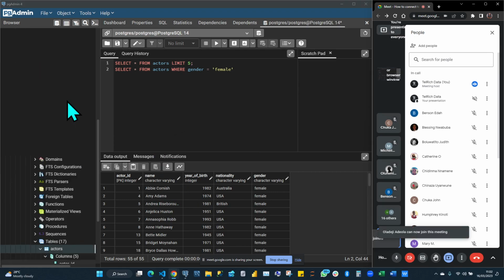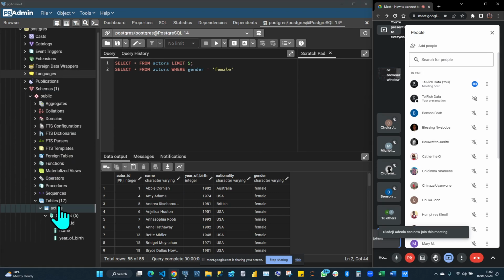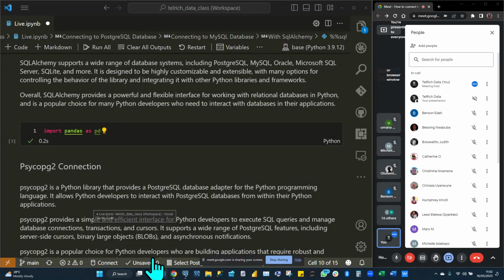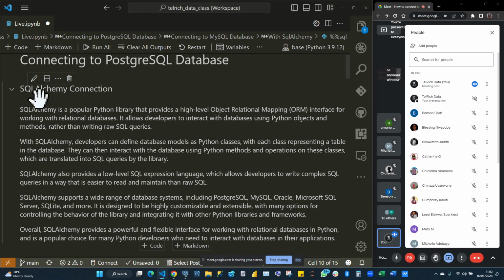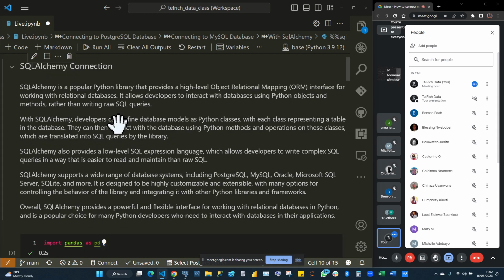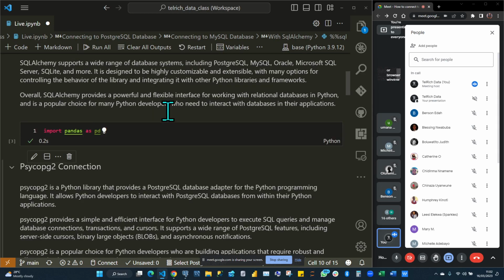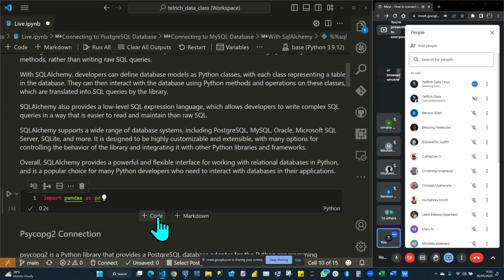So right now I'm going to go to the other side and show us how we can connect to the same database and query the same table. So I'll go back here. Okay. First of all, I'll send us this notebook. I was going to read all this, but it's going to take us time. This is just me explaining the SQL connection and the Psycopg2 connection and the rest of them. I'll drop this on the Google Drive. You can reference it later.